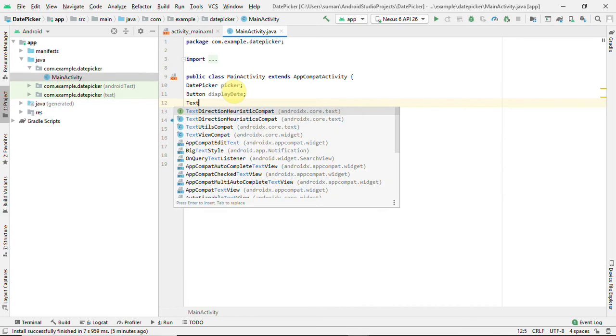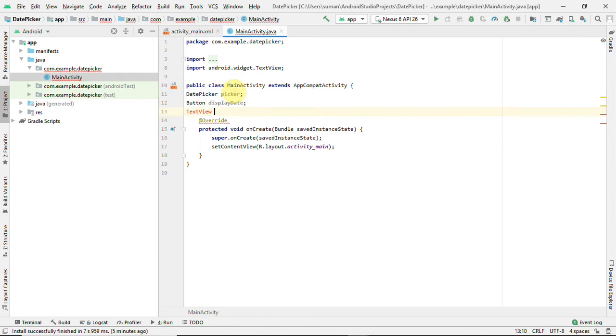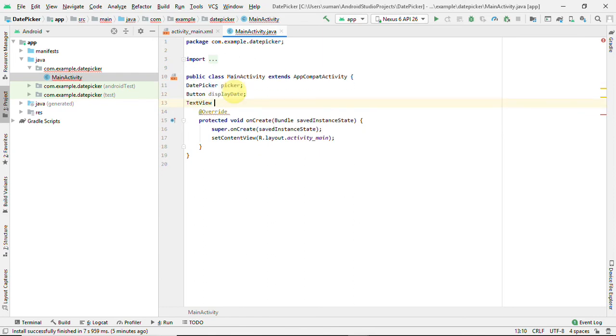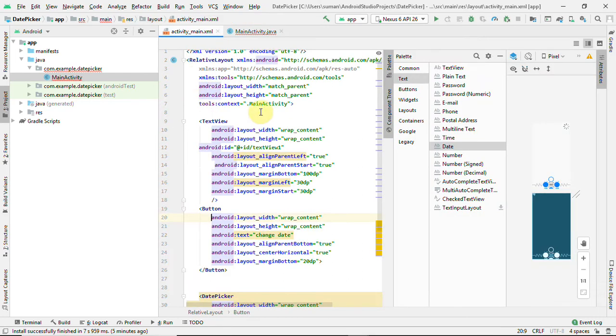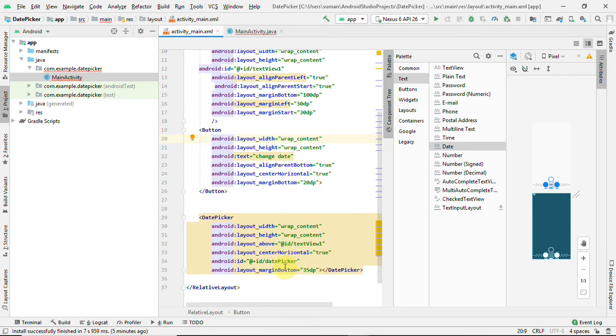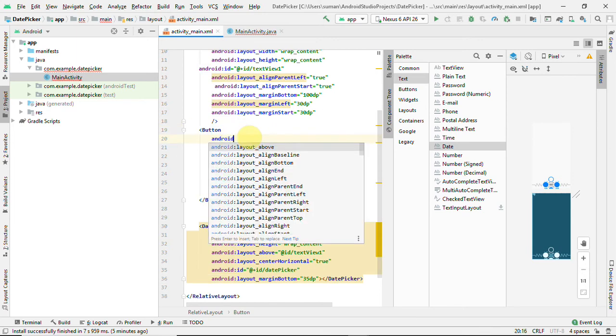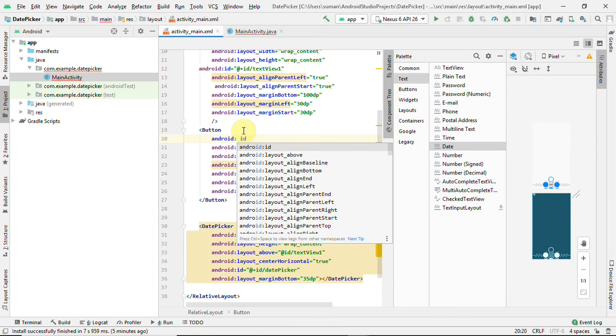So these are the three things, correct guys? Text view. Okay, done. Text view two, what is the text? Given text view 1, am I right? Yes, I did text view 1. So the button, date picker, but I need to give here also, guys, I forgot to give it Android ID.